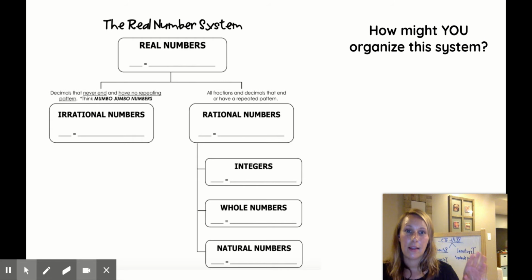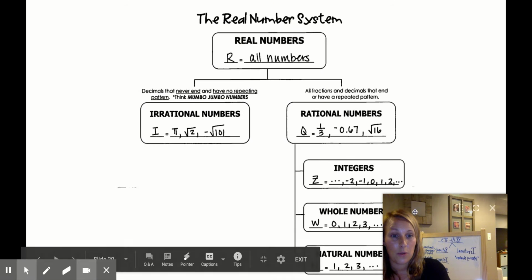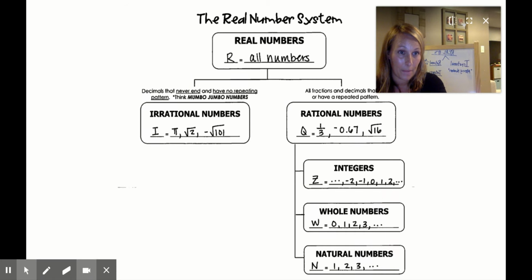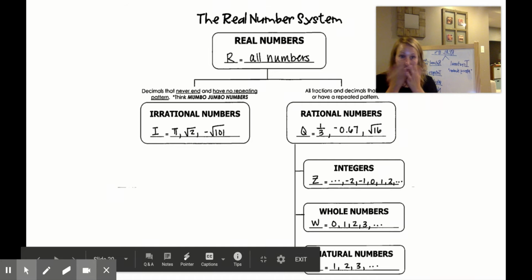There are two main categories of real numbers. There are irrational numbers or rational numbers. So we're getting a little bit more broad, but both of those are still pretty large groups. So I'm going to focus on just the rational numbers here. And I have a whiteboard behind me, and I'm not sure if it's going to show up backwards to you or not. But we're going to look at some examples of what a rational number might look like, what an integer is, a whole number, and then a natural number. And I'm actually going to start with the most specific. So the most specific classification that we use are natural numbers.